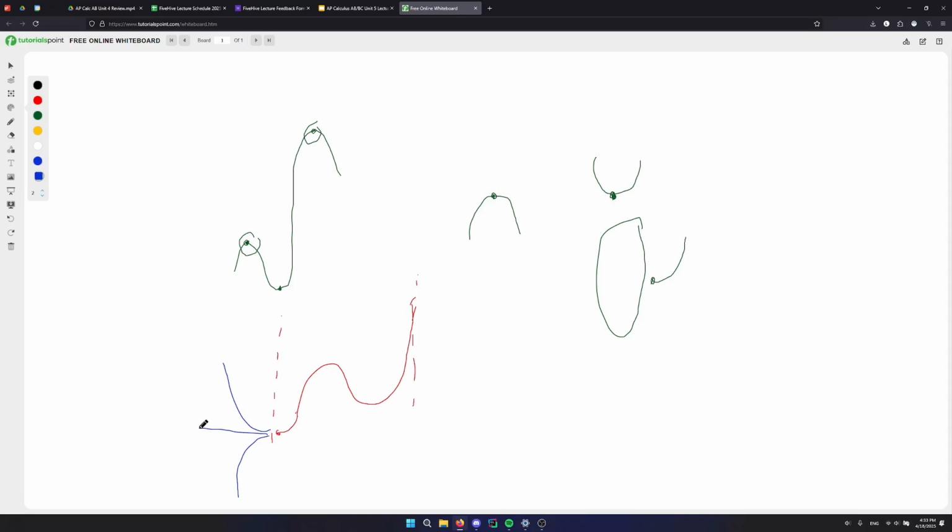However, for endpoints, we can classify them as absolute max and absolute min, because in that case, we just care about the interval itself. But with relative extrema, since we can't compare with the side that we don't know, it's very hard to determine. So does that make sense?